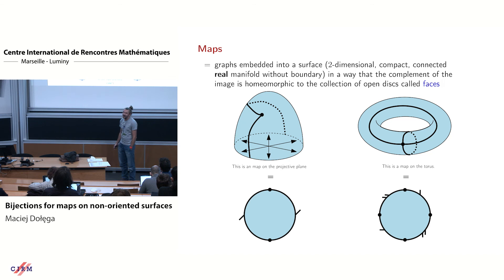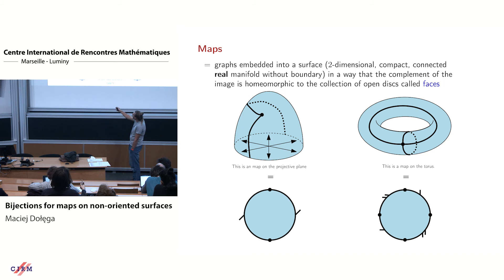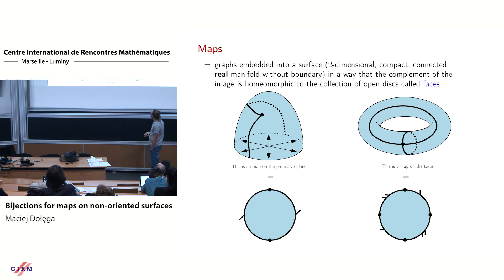We have two examples of a map. The first map is a map on the projective plane — this blue surface is the projective plane if you identify the points on the boundary the way the arrow shows, meaning this point and this point are the same. So you glue them together, and this surface is the projective plane. Here we have a standard map on the torus, and strictly from the definition you can also think about maps more combinatorially.